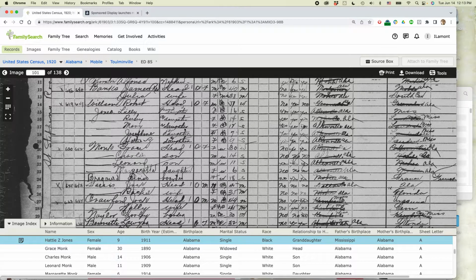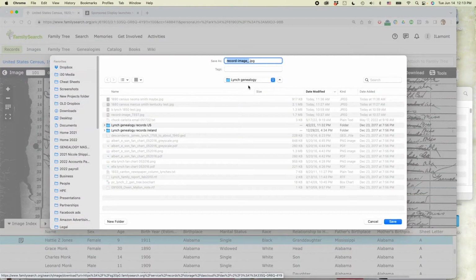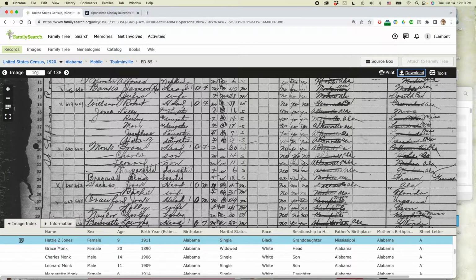I always recommend downloading a copy of this particular image. That's why I say you should use a PC or a Mac, not a tablet or a phone, because saving documents like this is really a pain on smaller devices. So click the download icon, and then you can save this particular record on your hard drive. One thing you can do once you save the record is you can print it out, or maybe you can do some color correction to make it a little bit easier to read, whatever you need to do. So I might save that particular record. I'm actually not going to do that because I don't think this is the right person.